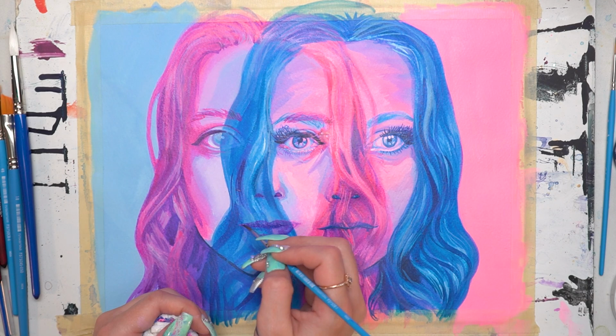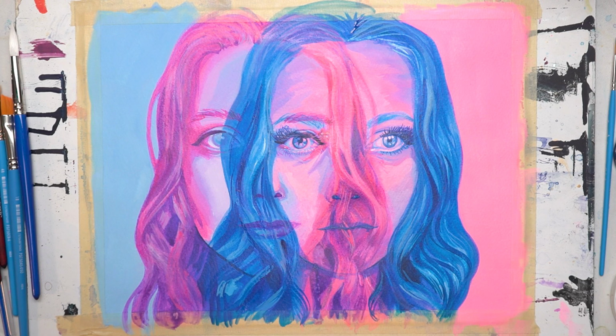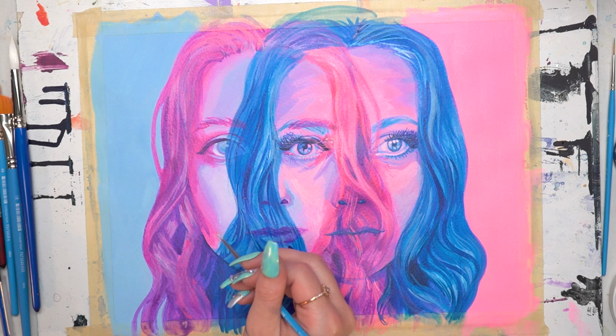I was showing off their products. I use these products literally every single time I make art, pretty much at this point. I mostly just use these mixed media inks. I use the watercolor and the acrylic inks on top. I'm just in love with it.